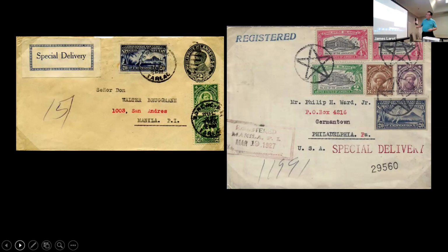It's a Brookman cover, but one thing nice with Brookman is he's always correct franking. It's like Ernest Hoosh. They do philatelic things, but the franking is good. It's correct. So there is an 8 centavo, 6 centavo, and the special delivery. There's a third one that Merle Spence was talking to me about, because he saw this too, and he said that he saw one more, but it's in very poor condition. So I guess these are the two best special delivery covers. Next slide, please.